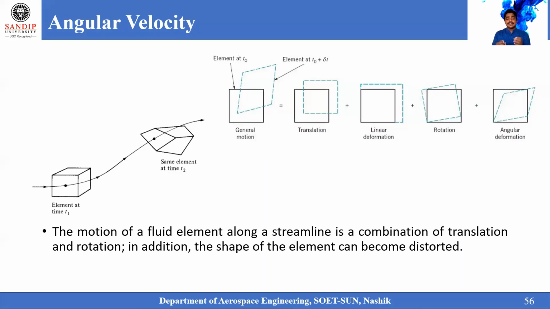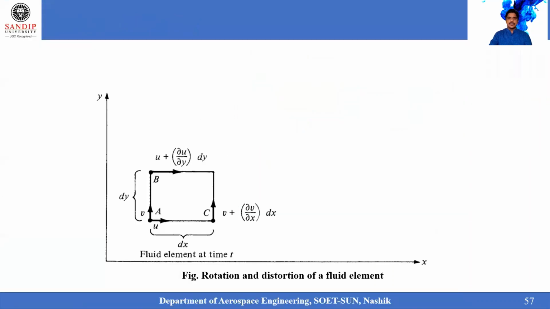So here, how do we state that the fluid is going for angular deformation? The fluid flow may be going for angular deformation. When it is going for angular deformation, we say that the fluid element has been distorted. It has not remained with its original dimensions. The dimensions of the fluid element have changed in that case. So those are the different types of fluid flow motions possible in a fluid flow.